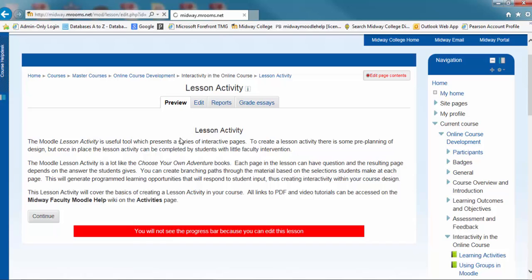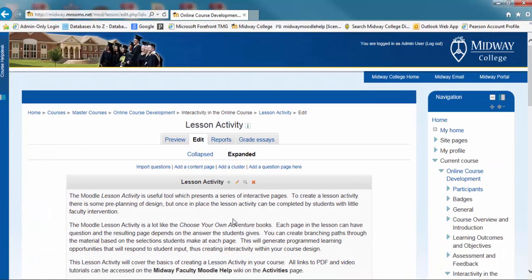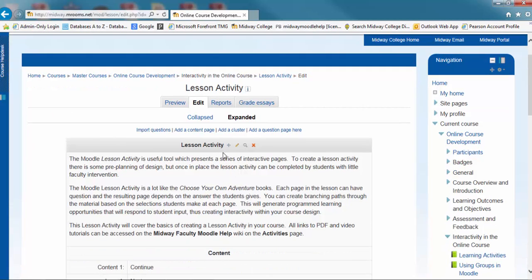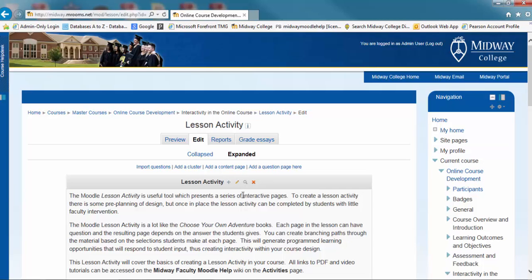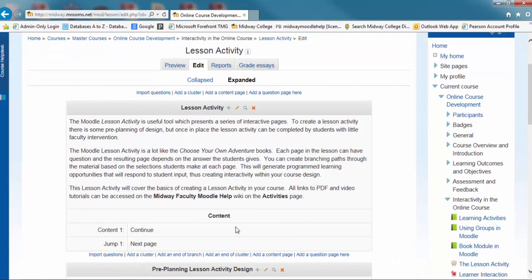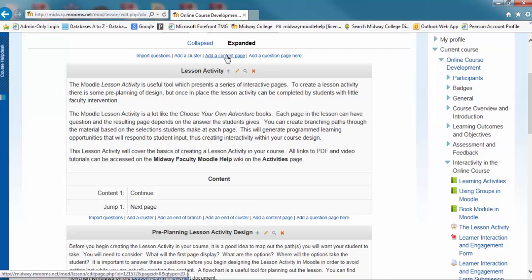The edit button is where you are going to be when you are adding question pages or adding content pages. And then within each page there are some editing tools. You have the cross mark to move. If I found a typo and wanted to edit this page again, I would click on that and it pops up for me to edit the page. If you want to preview the single page, you would click the magnifying glass icon, and the red X deletes it.